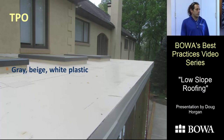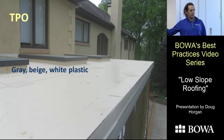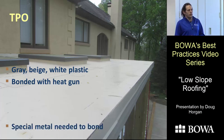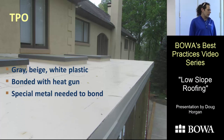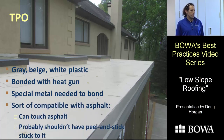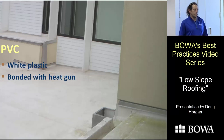TPO is another single-ply material we've been using a lot lately. It comes in colors that clients prefer — many don't like black EPDM. TPO is joined with heat-seaming: a special heat gun warms and melts the two pieces together. If done correctly, it's a really durable joint that can't be freeze-thawed apart — it literally becomes one piece. If you want to attach it to metal, there's special metal with a paint you can heat-melt to, which is the best seam. TPO is also more compatible with asphalt than EPDM, which makes it easier to work with.